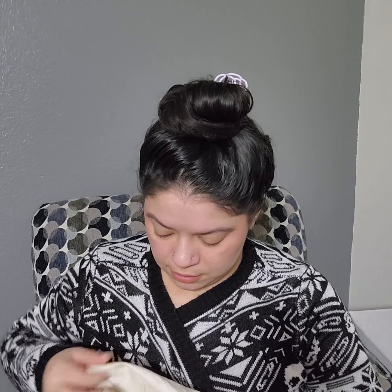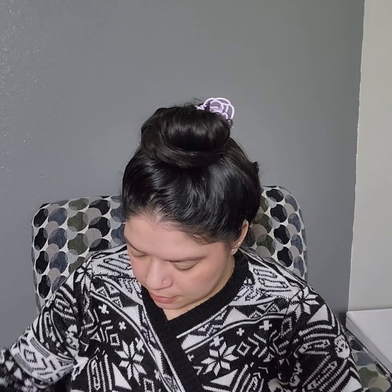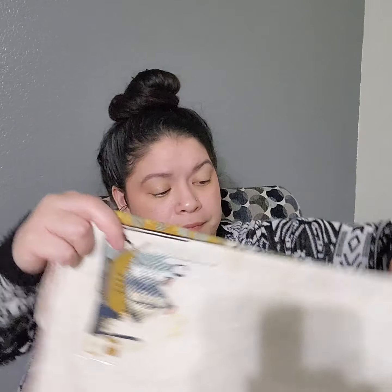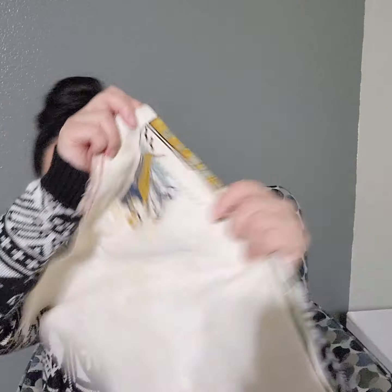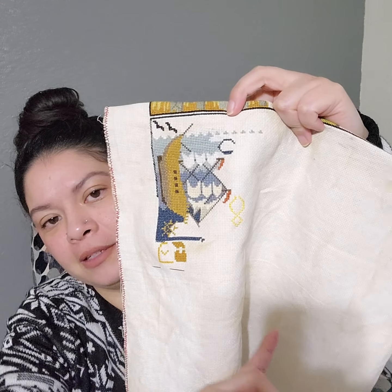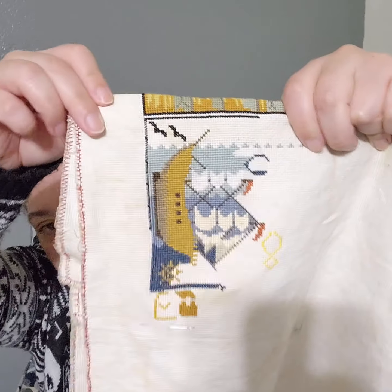Let me fold. All right, and here, oops. Sorry, you would think I would be able to maneuver this piece of fabric much better than I have been, but it's just really big. Okay, there I am. Sorry if you can see the shadow of the phone stand down here, but it's okay.